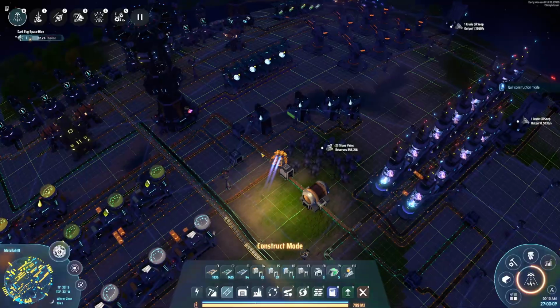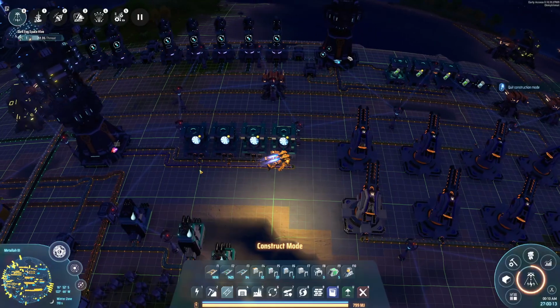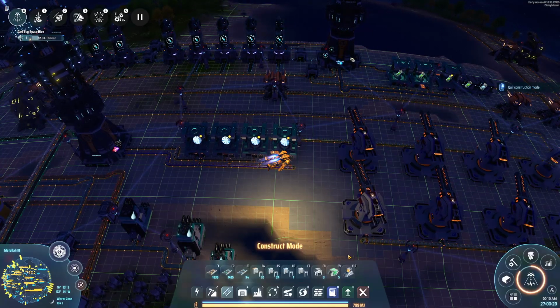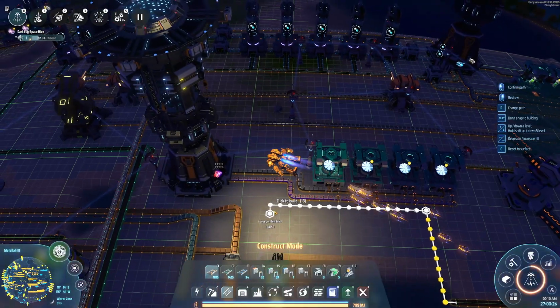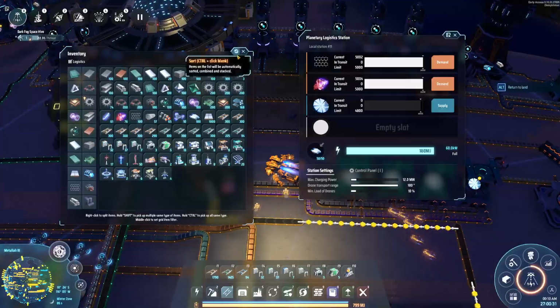I think these should be easy to see. Okay, here they are. Yeah, they're just going in here and they're launching. Maybe we could circle them back around like this. There we go. Loop them back around. Cool.